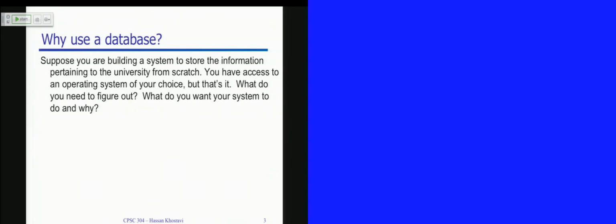You need to be able to access and change it concurrently. You need to access and change it concurrently. With 40,000 students at UBC, you don't want to be changing or registering one at a time. So that concurrency and accessing your information is crucial. And your name, please? Reggie.